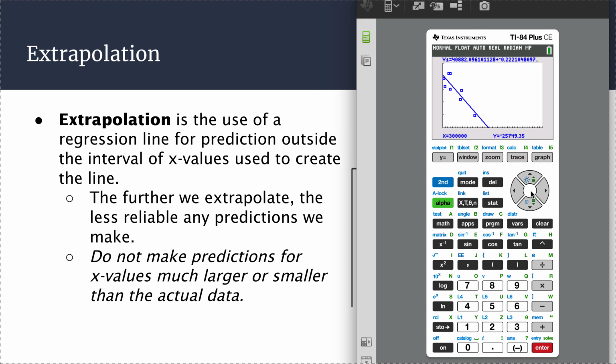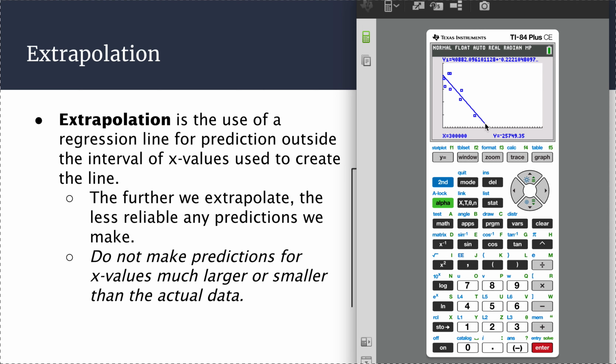Do not make predictions for x values much larger or smaller than the actual data. We are using that data, so we want to predict things kind of within or close to that data. We don't want to vary too far outside of it, because it is rare to have some model or some relationship actually be linear for all values of the explanatory variable. Usually things change at some point, right? Even talking about people's heights, right? If you modeled people's heights who are aged 4 to 16 and you continue that model, you might realize, wow, people by the time they're 32 are like 12 feet tall. But that is not the case, right? People's heights level off. Things don't continue linearly.